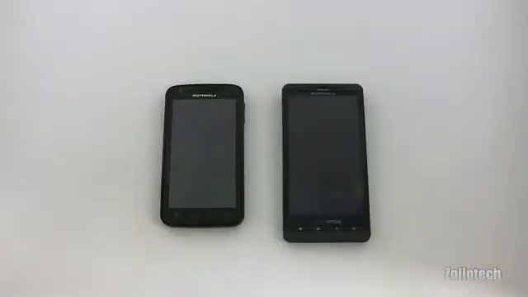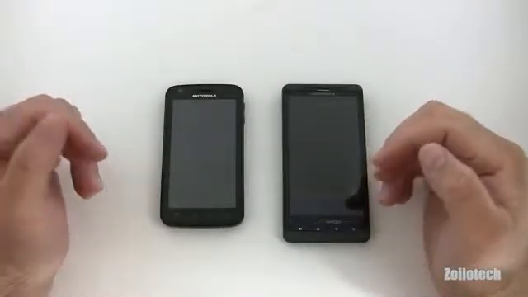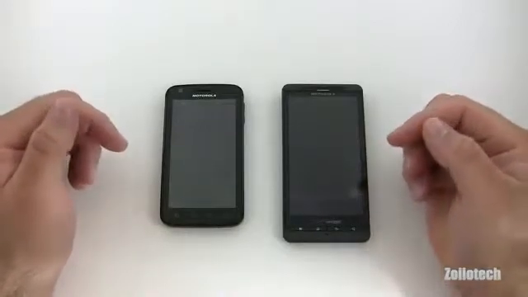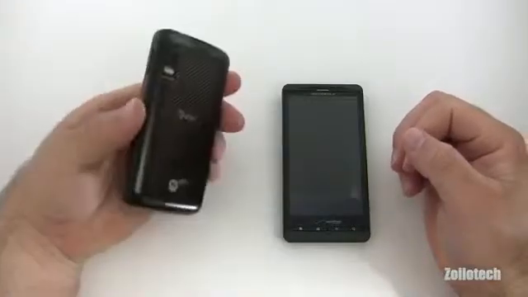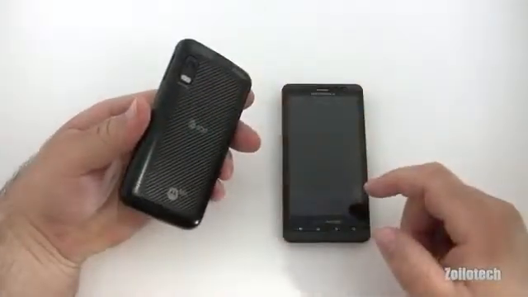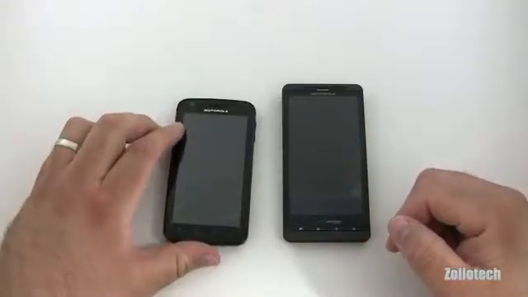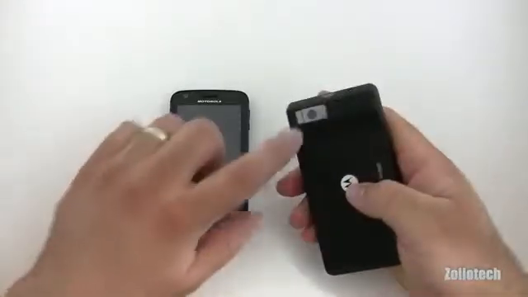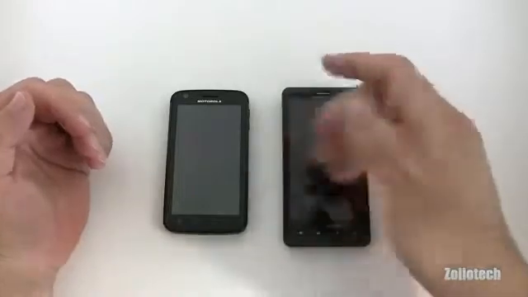Now that we've talked about the design and what each phone kind of feels like, let's talk about the specs. As I mentioned before, both phones have an NVIDIA Tegra 2 processor with dual 1 GHz cores in them. We also have the cameras, like I mentioned before, 5 megapixel with dual LED flash, 720p video. We also have a VGA or 0.3 megapixel forward-facing camera on the Atrix.